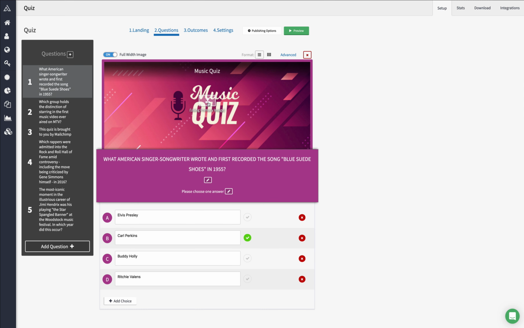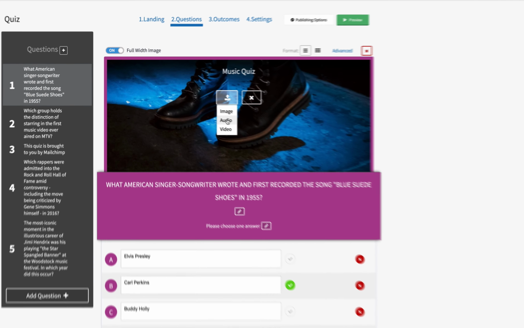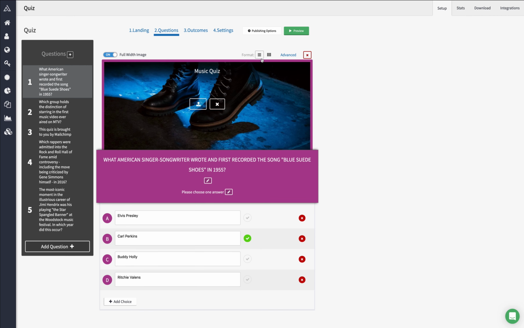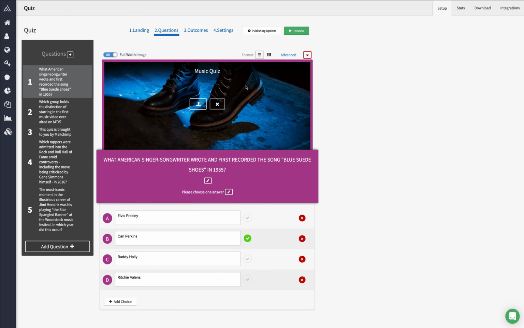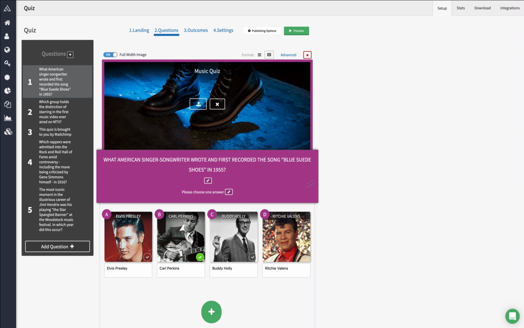If I don't want to use the primary header image on each question, I can actually switch that out too. I'll click upload icon, select image, and add my file. I can add images, audio, or even video. These can come in handy if I want to create quizzes based off of video or audio. On the quiz answers, I can toggle the format between a list format, like I see here, or an image format, where I can actually upload images to display along with the answers. I like how this looks.